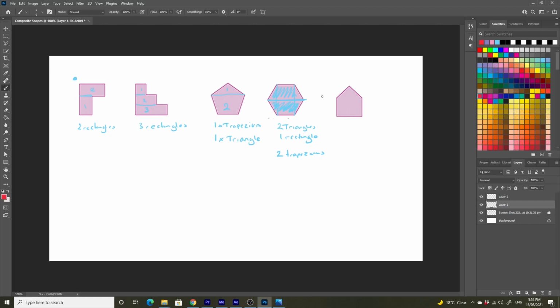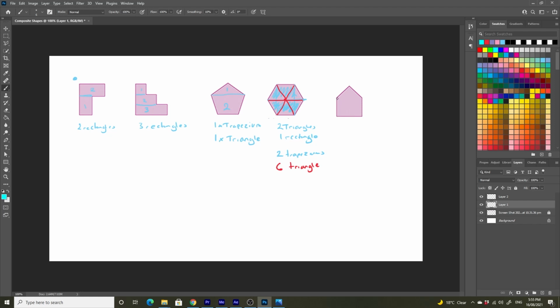Let's grab another color. Another way to break it up would be to draw a dot in the middle and join all the diagonals until we have 6 triangles. So there's a lot of ways to solve for that one, but ultimately, as long as you know how to find triangles, trapeziums, or rectangles and triangles, then you can solve for the area of that composite shape.